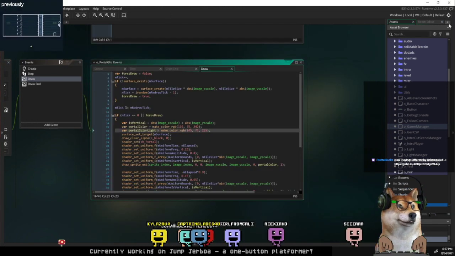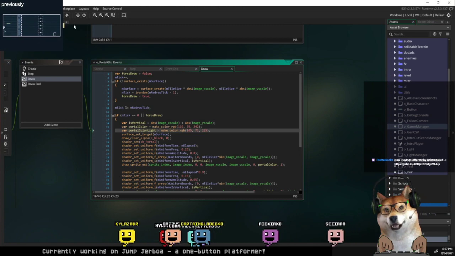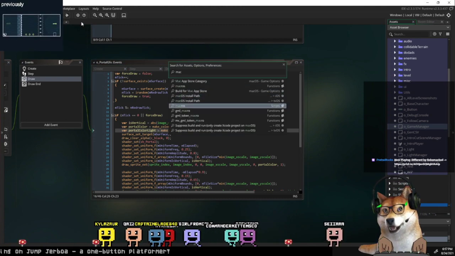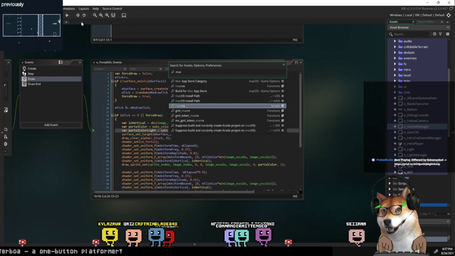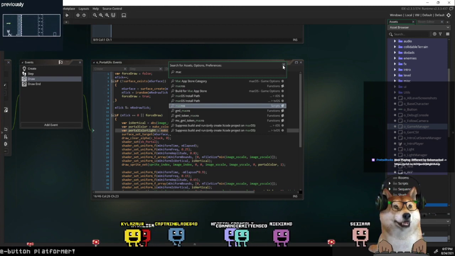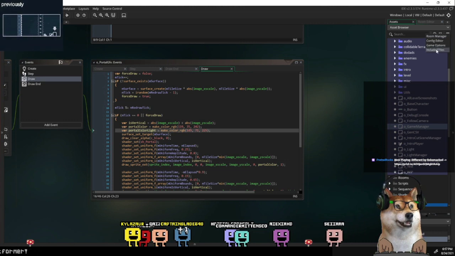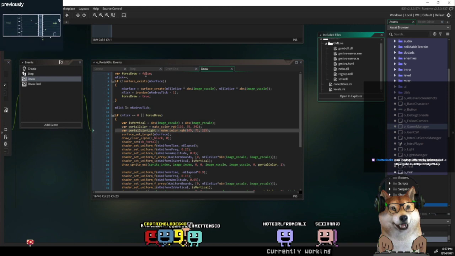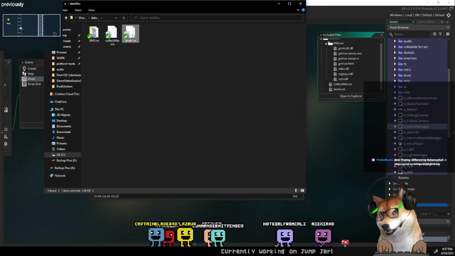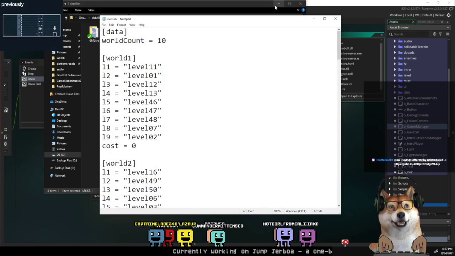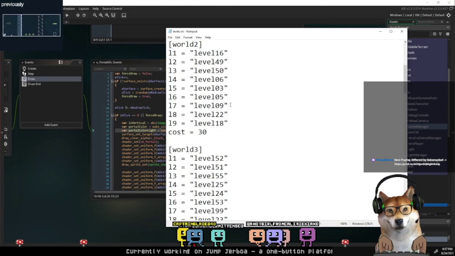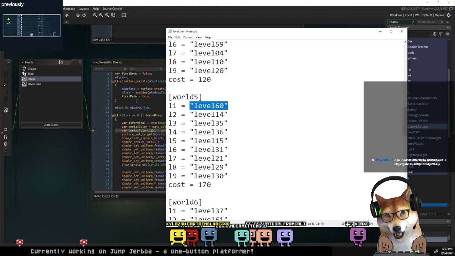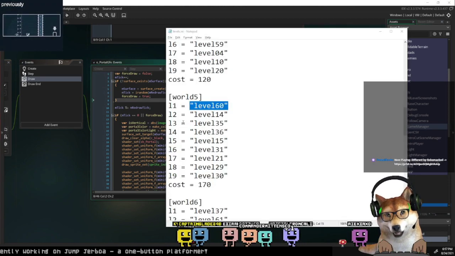Okay, let me look for a level. Let me turn on the macro. No, that's alright. Let me just go here. Open up levels.ini. That should be enough. Is it this one? Is it worth 5? I think it's worth 5.